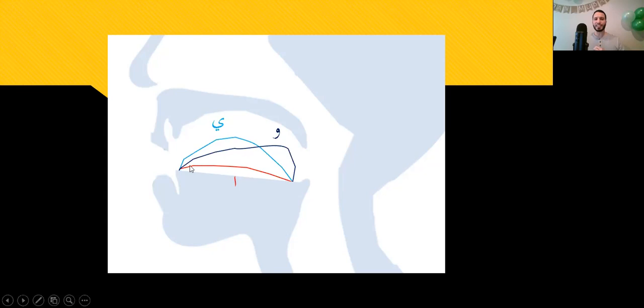Okay, qala. If you say yaqulu, when you're extending with the waw, you're gonna feel that the back of your tongue is raising up, just like this line is showing here. So say with me, yaqulu. You should be feeling your tongue raising up in the back. Qila, when you say the extension with ya, it's actually in the middle of your mouth that the tongue is raising up. Qila.